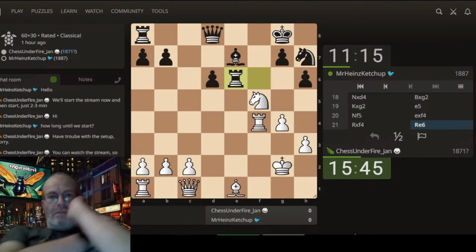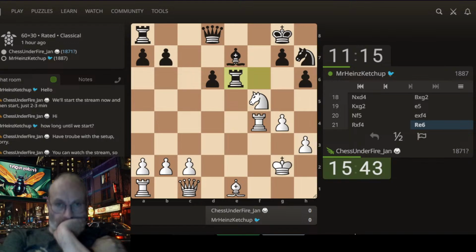Okay. Jan is a little bit excited about the position, I think, and talking about other stuff there. Anyway, black played rook e6. That's an interesting move. Now let's get back to the game a little bit. So, rook f4, rook e6. What is going on now here? Black wants to play rook e2 or something. Ah, bishop g5 is under threat. Ah, sneaky, sneaky.